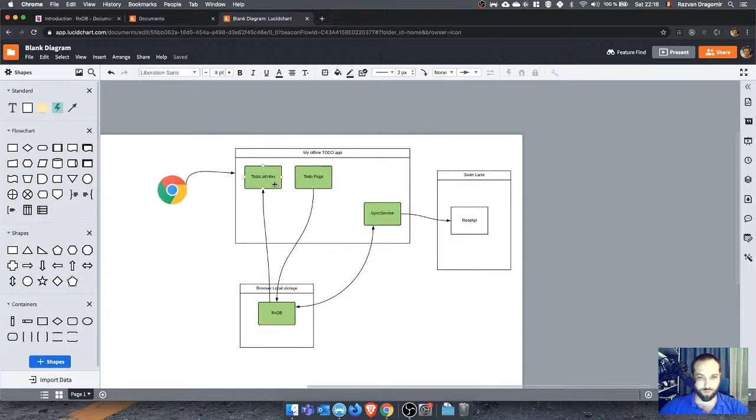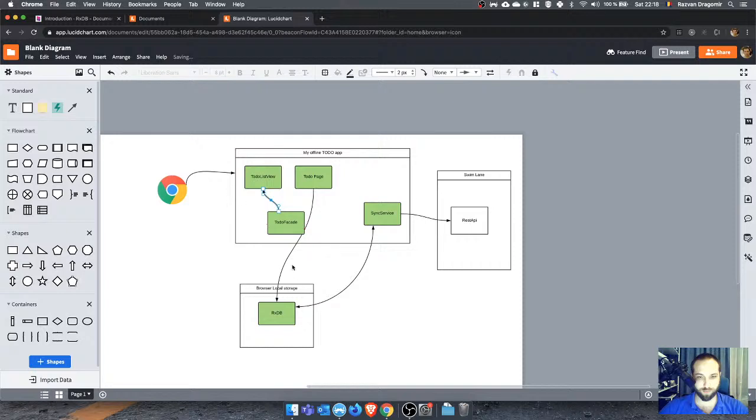For sure, we might need another layer here. I think we need something like a to-do facade maybe. I think this is the best approach. So we will not call it directly.